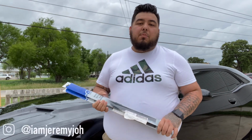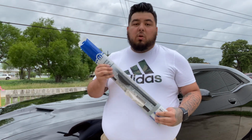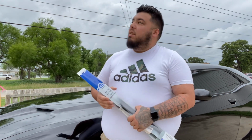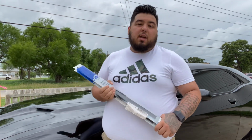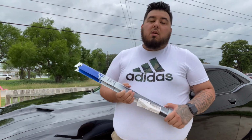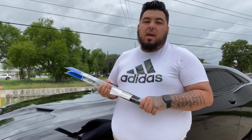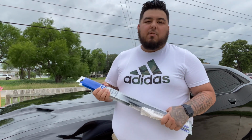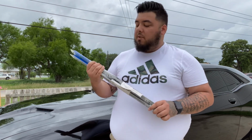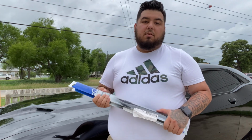But today I have a super quick and easy how-to video, and we're going to be installing some new windshield wiper blades on the Challenger. In springtime you get a lot of rain, and today's no exception. We do have a bunch of rain on the way, about 10 days of rain and thunderstorms heading our way, so I figure now's the perfect time to get these on. It's super quick, super easy, and I was debating whether or not to even film this video, but I figured there might be somebody out there that doesn't know how to do this, so if I could just help one person, then I'm happy. So let's go ahead and put these on.